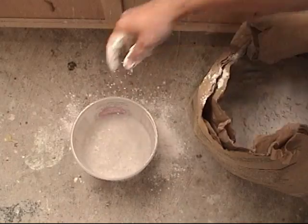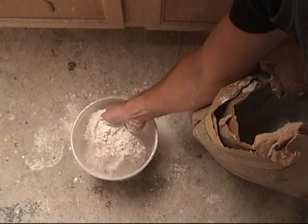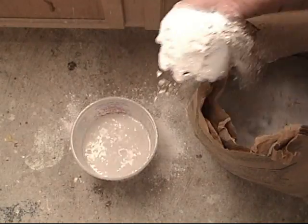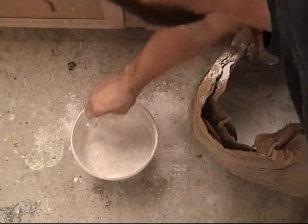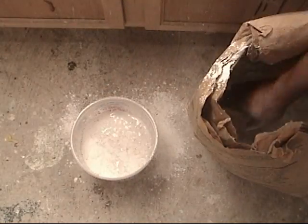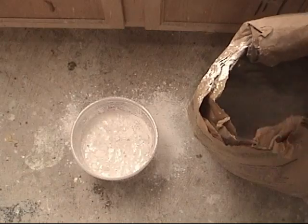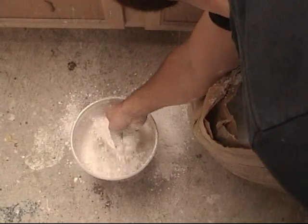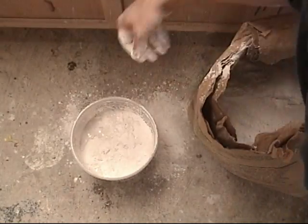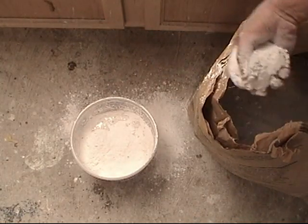This is regular HydraCal white, and you can get this from us or find a local supplier for it. It's just a very standard molding plaster, but it's called white HydraCal. When you're mixing this up, it's really important to sift the HydraCal into a mixing bucket full of water. You don't want to put it in and start stirring immediately, or otherwise you'll have the plaster catalyzing at different speeds. So you want to sift it in until the water stops absorbing the plaster.